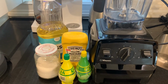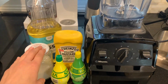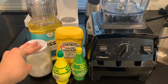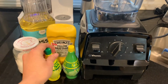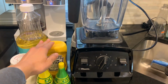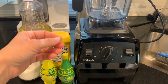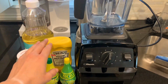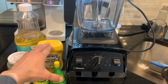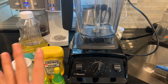The only thing I usually do when I make it is instead of sugar, I use orange marmalade. It works great. So I use orange marmalade, like some lemon and lime juice. Mustard is an emulsifier. I like a real creamy dressing, not an oil and vinegar that separates. So if you put mustard in there, any kind of mustard, Dijon is nice, I'm just using some yellow mustard, when you drizzle in your oil, it will emulsify.